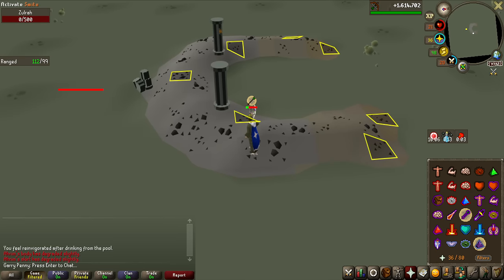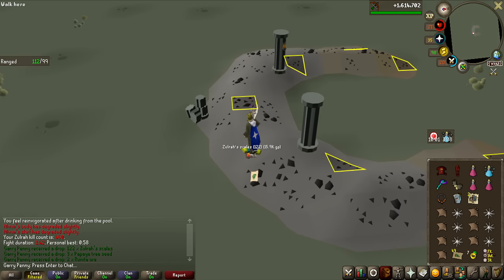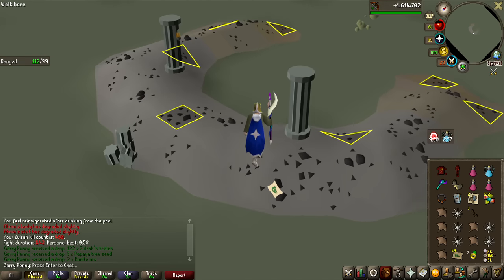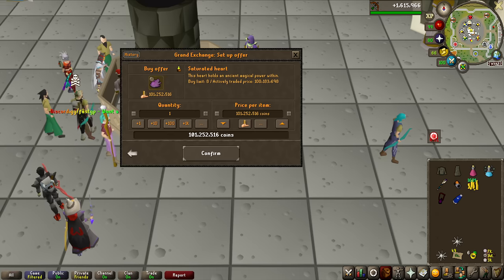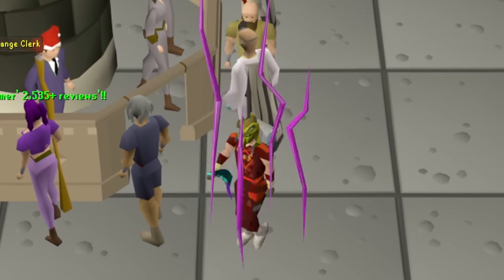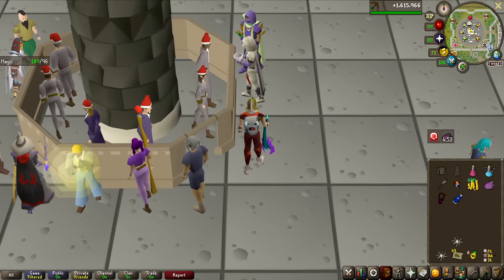Okay, I can definitely feel I am very rusty at Zulrah, and the first KC was not the fastest. 142. Also, I did think about actually buying a saturated heart as well. It is extremely expensive. It's at 100 million GP right now, but it might be worth the investment. It is such a good magic upgrade, the saturated heart, and I can't even imagine doing 500 Zulrah kills without buying this. I am hoping it's not going to be dropping too much. But yeah, we got it for 100.8 million GP, and if you press on this, you get a permanent magic boost, and it lasts for 5 minutes, so it's definitely extremely useful with a trident.